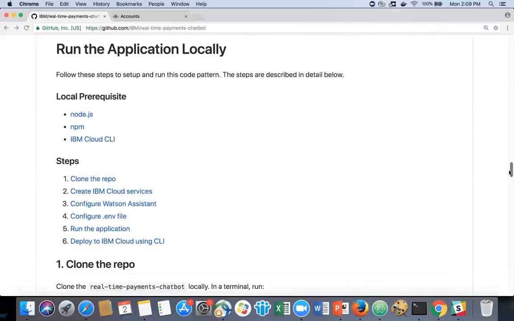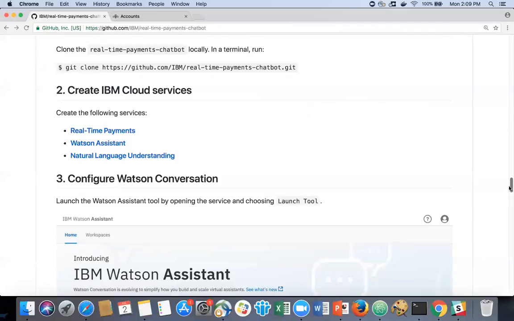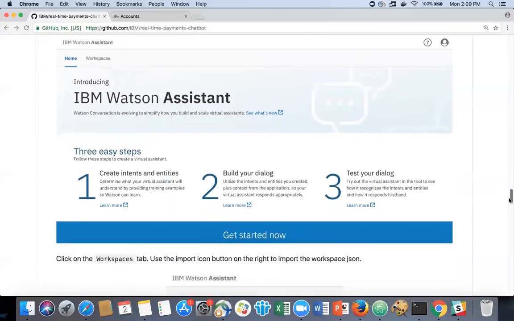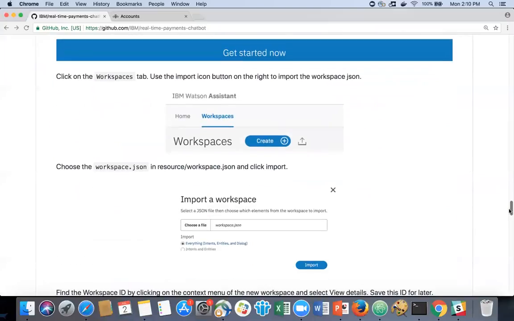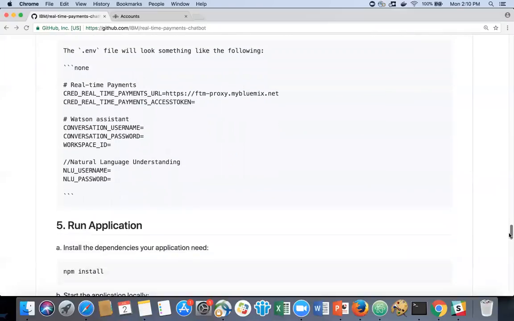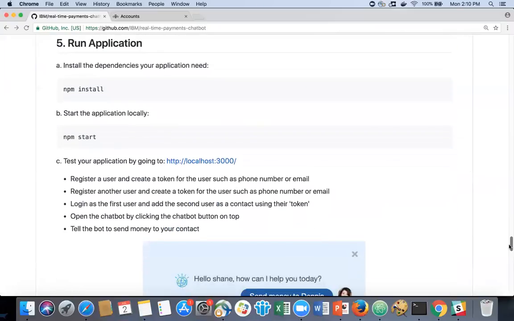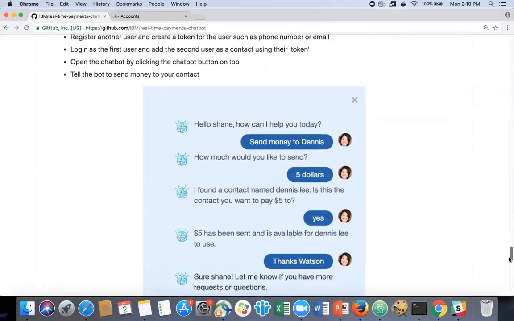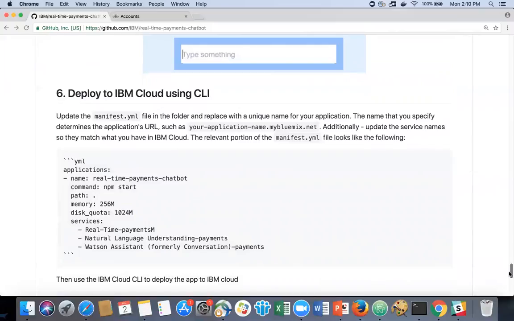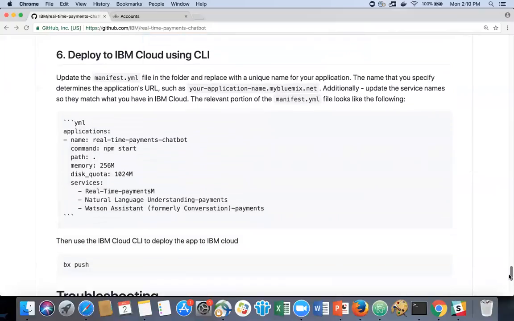And then you've got steps to run the application locally, where once you create the services, you'll configure the Watson Assistant with the workspace JSON and provide the credentials for your services and then run the application. And finally, once you have the application running, you can deploy to IBM Cloud using the IBM Cloud CLI.